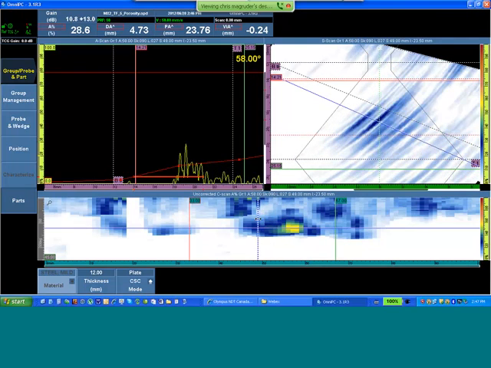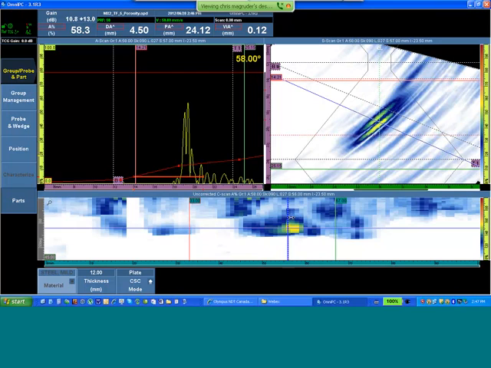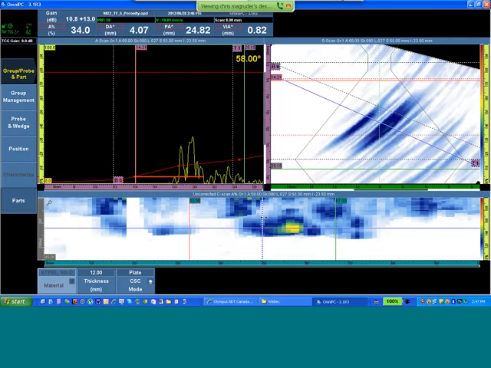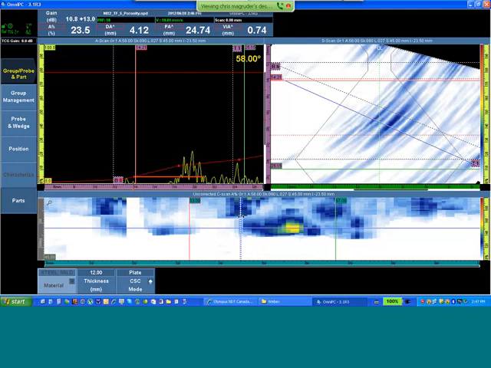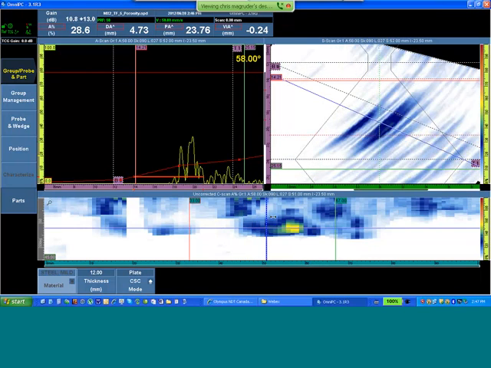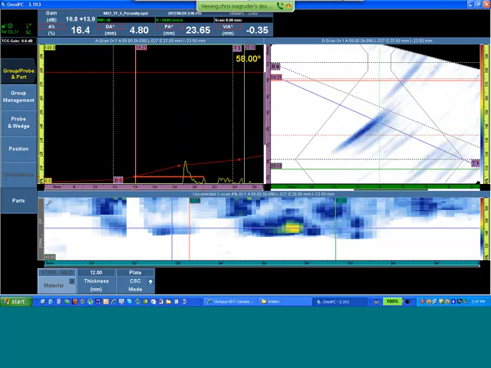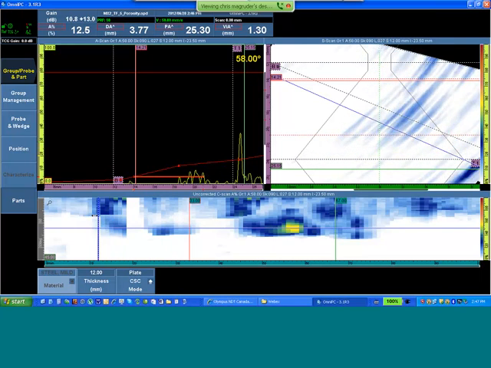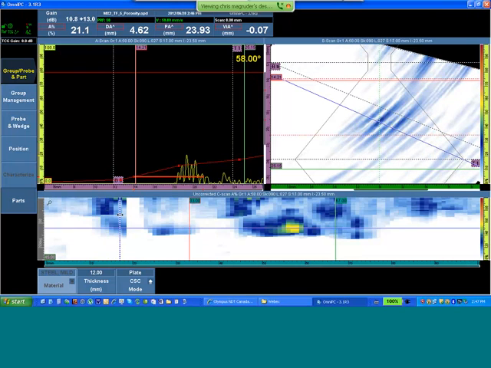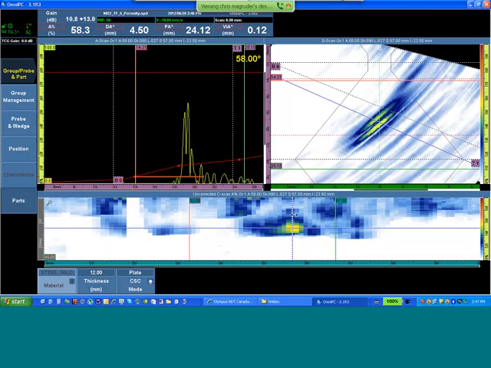If it's short isolated spots, they look very similar, but the short length, the multiple peaks and valleys, very typical of a porosity indication. The most difficult for ultrasound, phased array, or conventional UT to size and characterize, and the simplest for RT. Out here, we see some lower level porosity as well that typically wouldn't be rejected and probably wouldn't meet recording thresholds, but it's very close. But this one we will size.